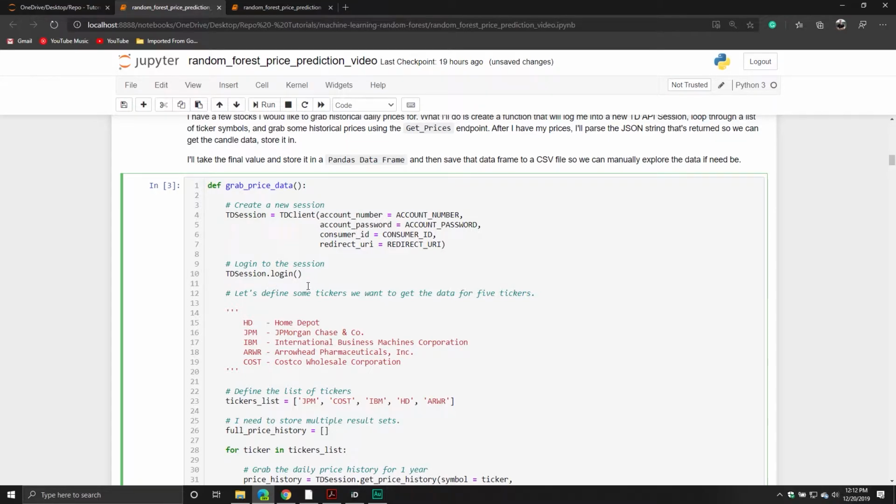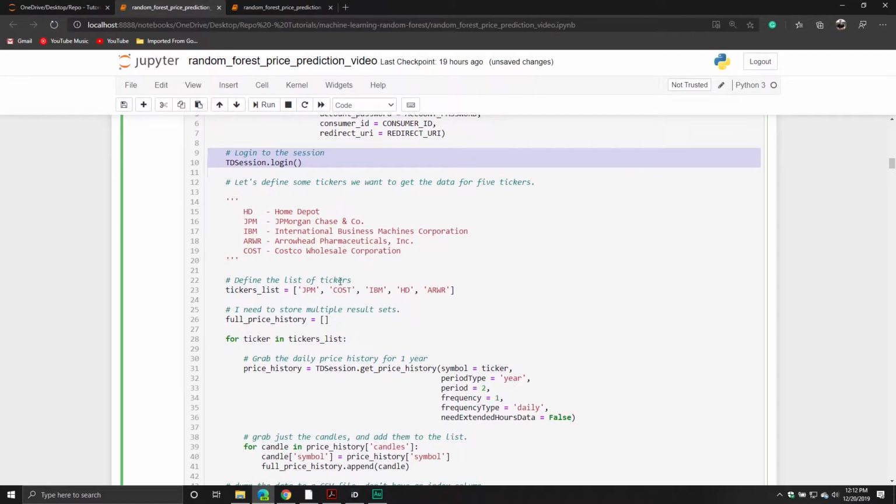And once I have that session all active, I now move to the next step, which is defining the stocks that we're going to be using in our particular model. Now, you might be asking, oh, Alex, how did you come up with these stocks? These actually are not the ones that the paper uses. I kind of just chose my own. And how I approached it is I wanted stocks that were kind of similar in size, but from different industries.